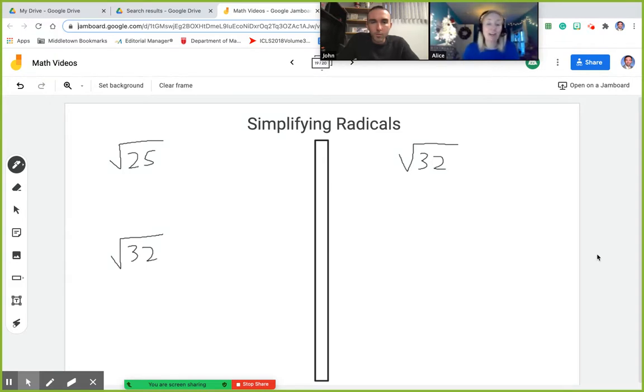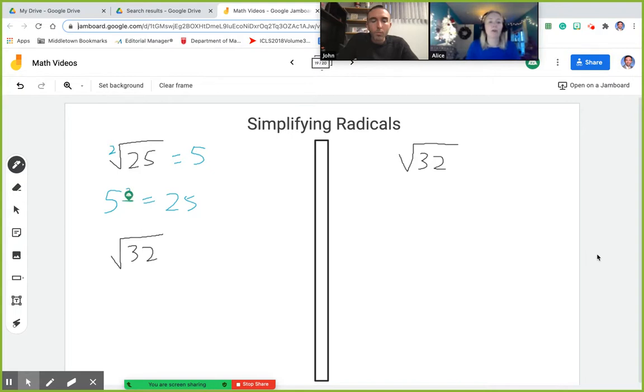Today, we're talking about simplifying radicals. So, the method I had learned was the perfect square method. Essentially, if I have something like the square root of 25, then the answer to that is 5. The reason I know that is because, to do it backwards, 5 squared, 5 times 5, is 25. With the square root, the index, that's this number here, it's implied, it's not stated, but it is a 2. If there's ever not a number there, it's 2. And so that's where this 2 comes from.